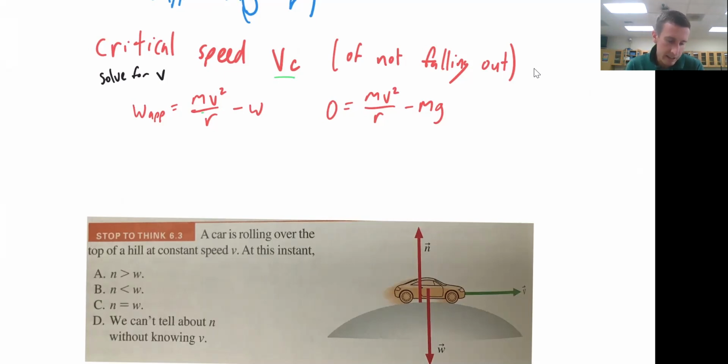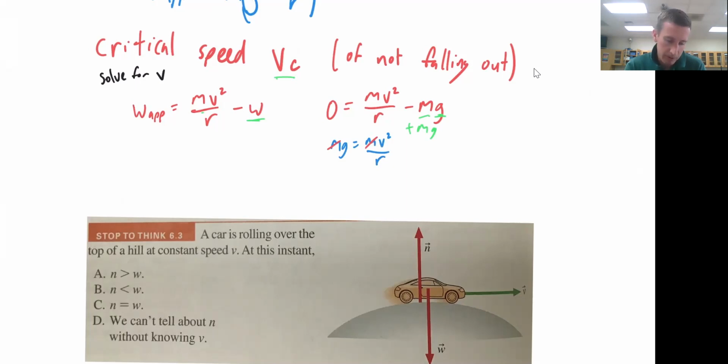And then I can say that the weight here can turn into the mass times the acceleration due to gravity. And then I'm going to solve for v, and I'll figure out what my critical speed would be. To solve for v, I am going to add mg to both sides. That ends up over here with mg equals mv squared over r. Now I've got mass on both sides, so those masses will cancel. It turns out the critical speed doesn't matter how large the person is in the car or how massive they are.